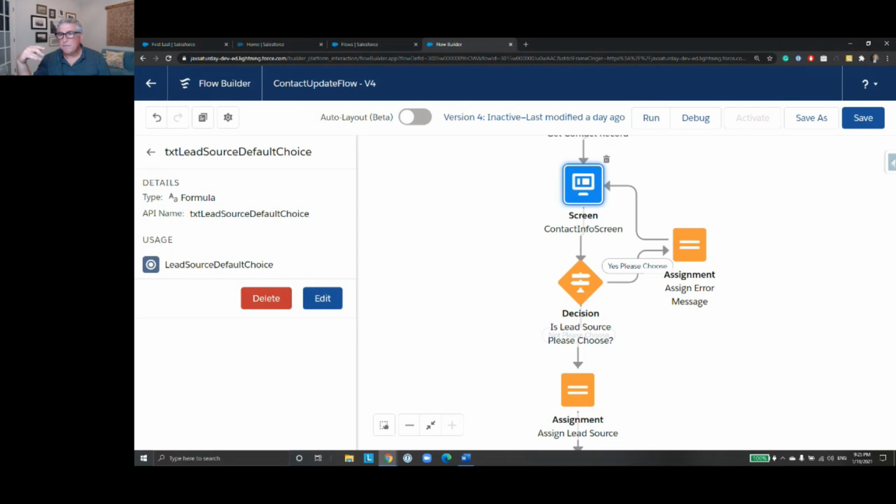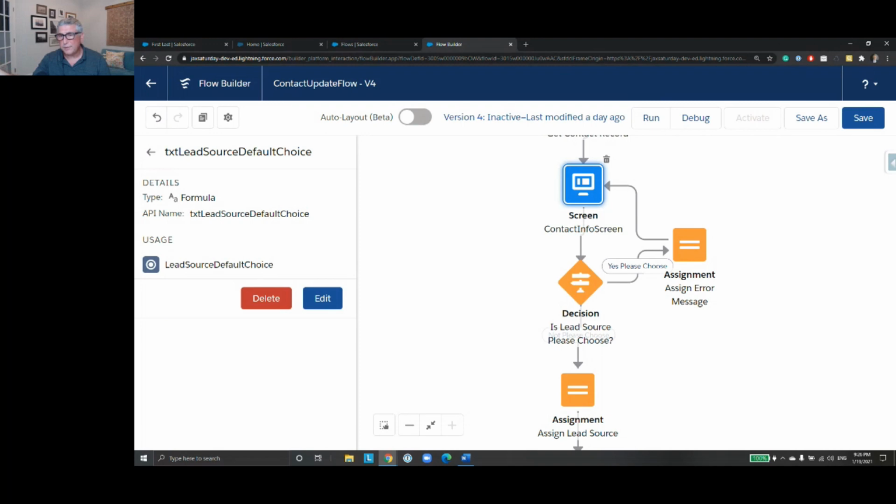So imagine you want to ask the user multiple questions about the contact and the account they belong to, and you want to update some fields on the contact and some fields on the account. And to even expand on that, you might want to create a case off of that dialogue. You might want to present some static text to the user for them to be able to read to the client. For example, think about a financial advisor and they are talking to the client face to face.